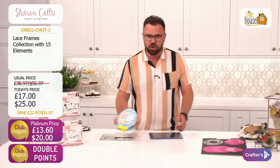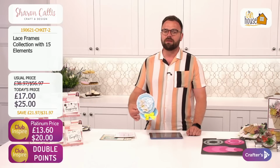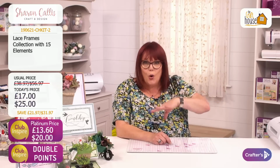The demo of the show is, of course it is, the easel card. Not the demo of the show, the demo of the day. Are you surprised, Debbie? I've loved all the demos that I've done today because they're all so beautiful. I'm not kidding. Every single item that we had on the show, all the shows have been absolutely fabulous with fabulous deals. And if you've missed any, go back and head over there.